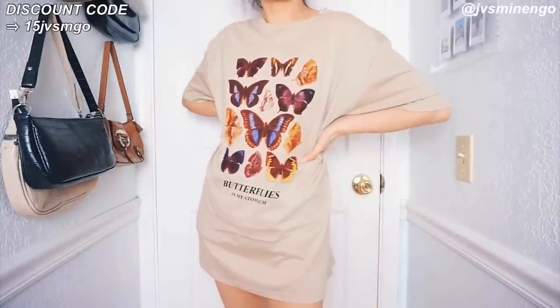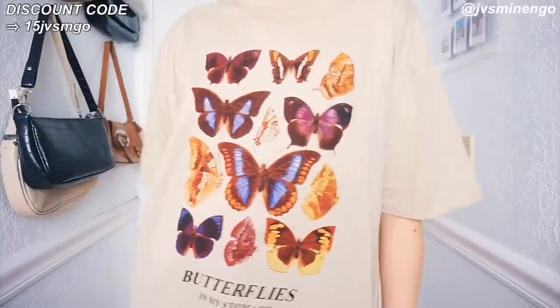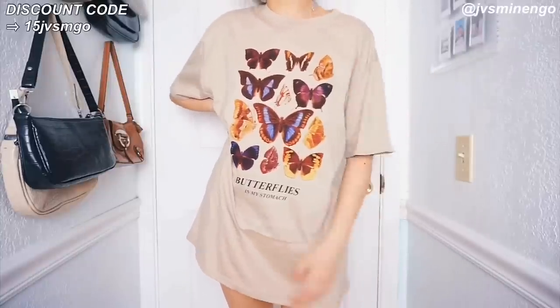We have another top — I've been seeing this top all over TikTok. Everyone and their moms has it and it's definitely worth it. It reminds me of an Urban Outfitters top I had a couple years ago that I paid like $40 for. But ever since discovering Shein I feel like they have such affordable pieces. This is a really nice tan top with butterfly detailing — not floral, literally butterflies. I got a size medium and wanted it oversized, and it is definitely oversized. I'm so excited to style this for the summer — throw on some biker shorts and sneakers and that would be a look.